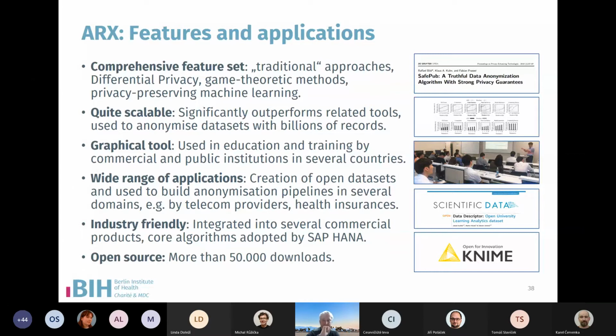And an interesting point is that it does have a quite comprehensive graphical user interface. So when you want to use the software for really practically anonymizing data, you would typically do this via a programming library that we provide, because you need to really be able to flexibly combine different techniques, which is hard to do through a graphical user interface. But the UI gives you limited access to all the different features that are available, which makes it quite interesting for training purposes.